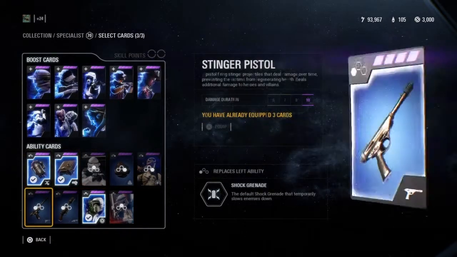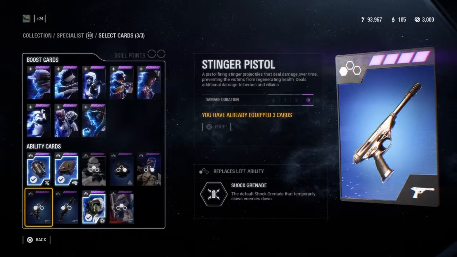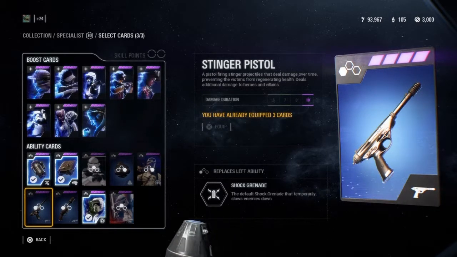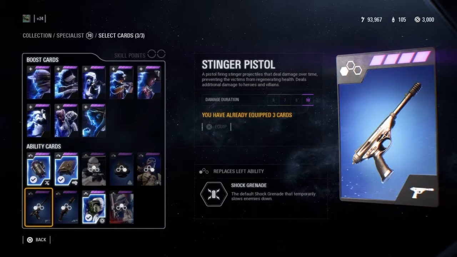So now we have the Stinger pistol. This is a secondary, it will replace your shock nade. It basically pops out a little pistol with a burning effect on it. The enemy will take a little damage every second with this pistol. Now you will never get many kills with this. I would say this is probably one of the more useless cards in this class. But it will make for a nice challenge.